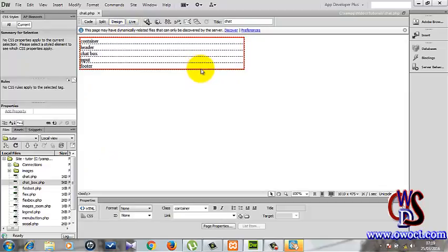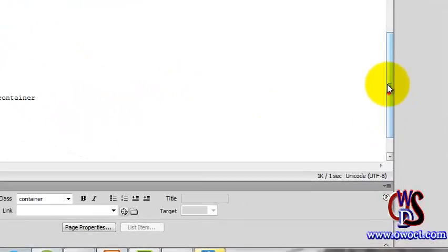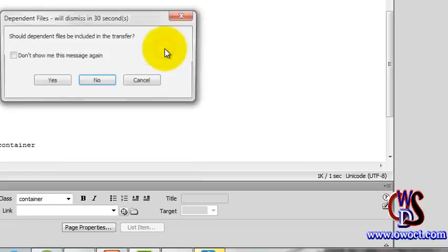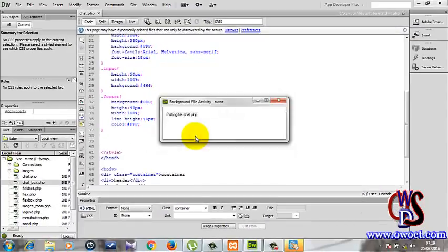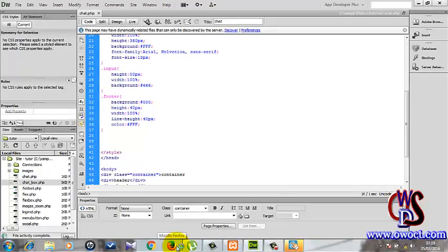There you go. This is the container right here, but it has been able to at least do its job, but the container is left aligned. So if we preview in browser right now, you see what I'm talking about. So let's just see it in the browser. Bear with me, my system is a bit slow.